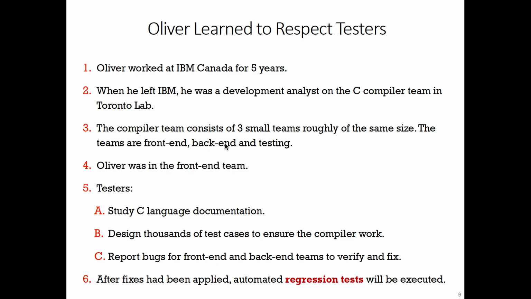The back end component of a compiler would try to optimize the intermediate code for faster speed or smaller footprint, smaller space. So we have two teams of people on the compiler, a big team. And the third team would do testing. Originally, I could not imagine myself as a tester, because back then I was not as lucky as you, to have Oliver as my professor to teach me about automated testing.